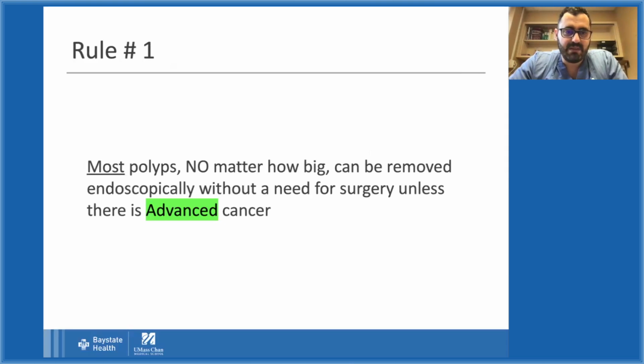So rule number one: most polyps, no matter how big they are, can be removed endoscopically during colonoscopy with absolutely no need for surgery unless there is advanced cancer in the polyp. And you notice that I highlighted the word advanced, because nowadays we can still remove polyps with early cancer using the scope only, without a need for surgery.